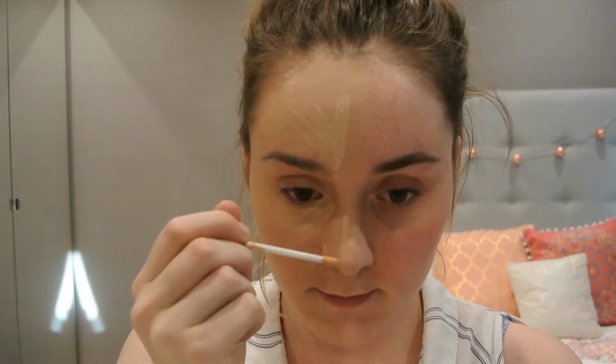Moving on to concealer, I'm using a mixture of the Rimmel Wig Me Up and the Collection Lasting Perfection, and I am again just using a beauty blender to blend that into the skin.